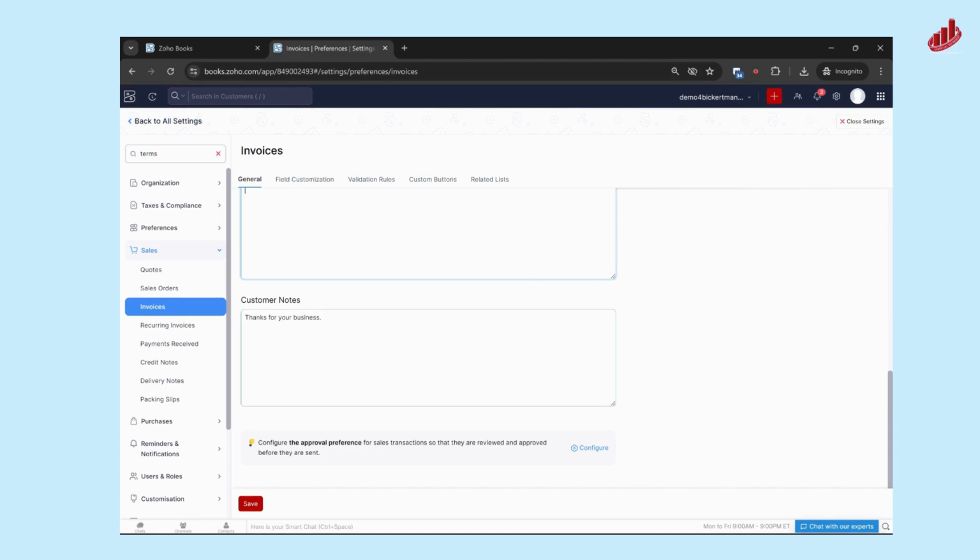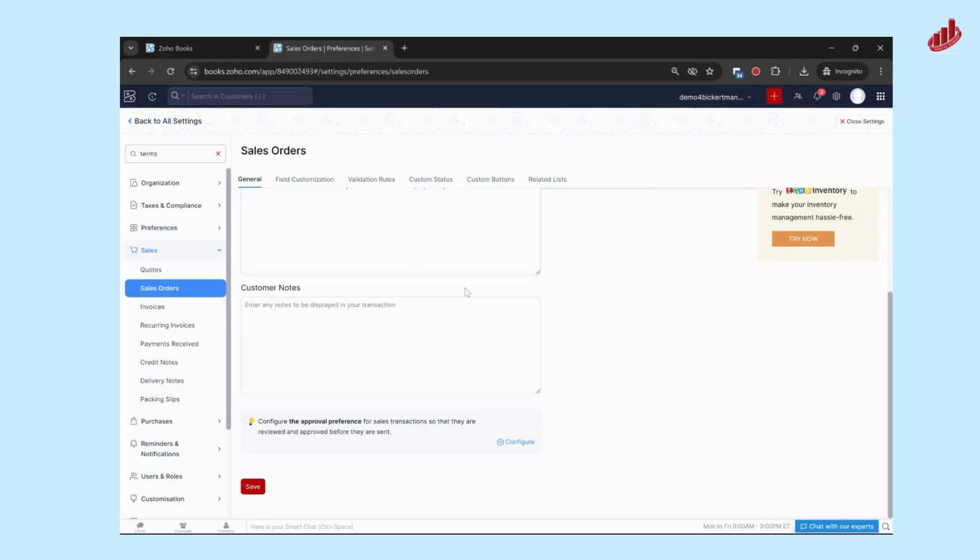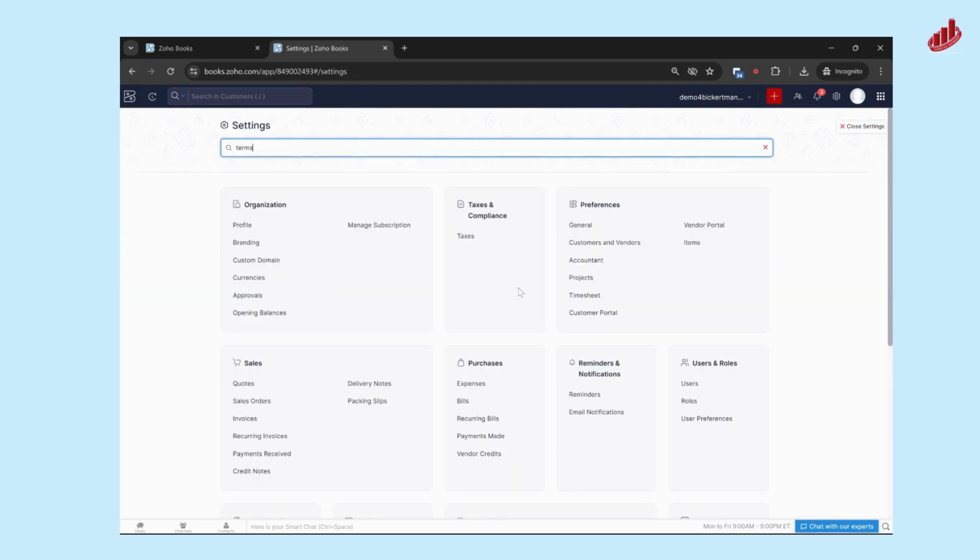I've shown all of this for invoices, but the exact same thing is going to apply for any of the other types of transactions. So sales orders, you'll find the same thing, and same thing with the templates. It's all the same steps for the different modules. So that's the good news. Once you figure it out for one, it'll be easy breezy for the rest of them.